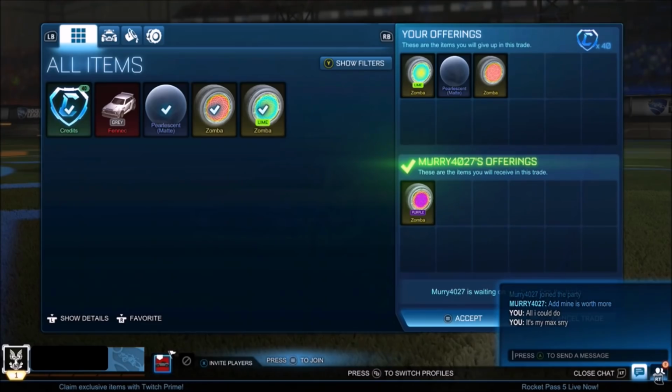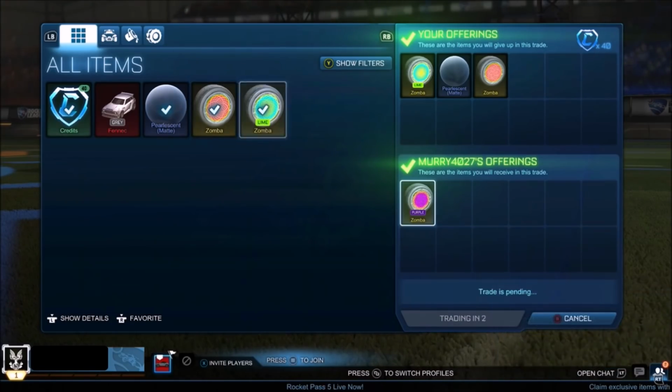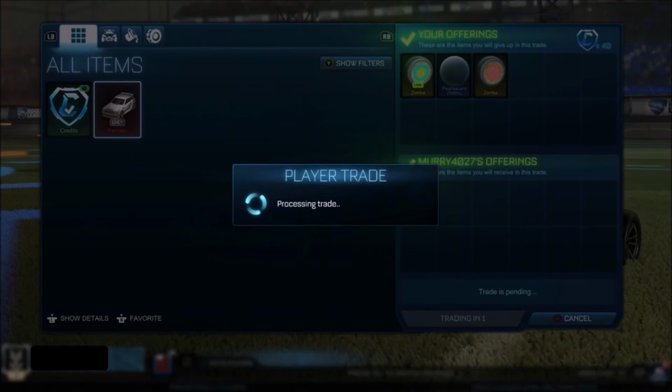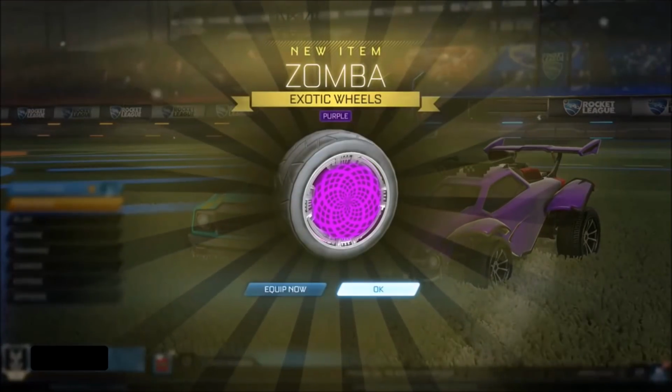And I put in the 40 credits, put in the Palessa Matt, put in the regular zombies as well for the purple zombies, because I know purple zombies sell for a lot more than lime. And he said NTY, and then he accepted. That is just beautiful. You love to see that when someone's like, lol, no, and then straight away they're like, actually, okay, I'll take it. So yeah, we're definitely going to take that trade, grab myself some purple zombies.